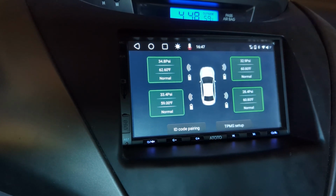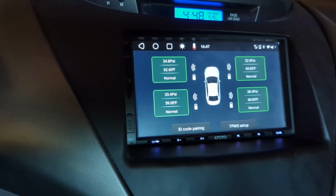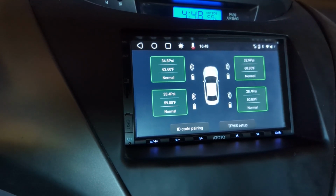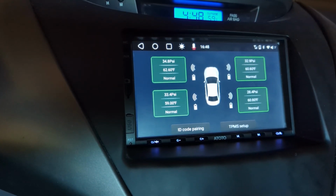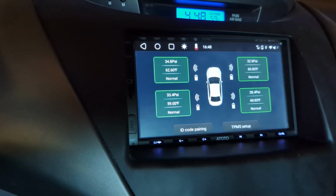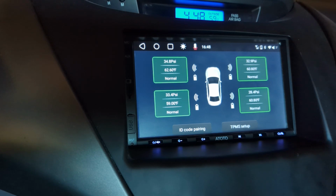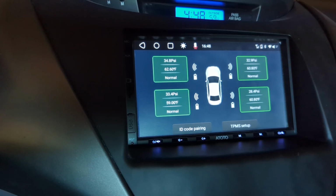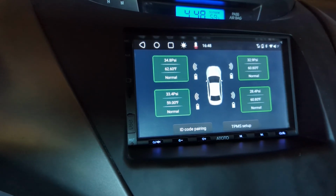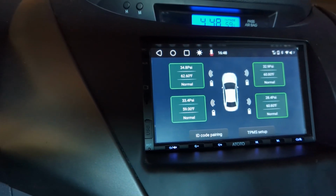So this kit works fantastic, super easily to install, like 5 minutes. And again, it connects to Atoto, and you get all your features. I mean, all your tire pressure and temperature. And so really useful, especially if you have an older car that doesn't have the pressure of each tire. Or most of the cars also, they show you a low pressure indicator, but it doesn't tell you which tire. So with this, you're really in great shape. You can see as soon as the tires start deflating and so on.